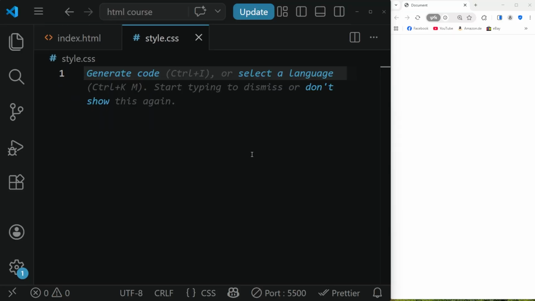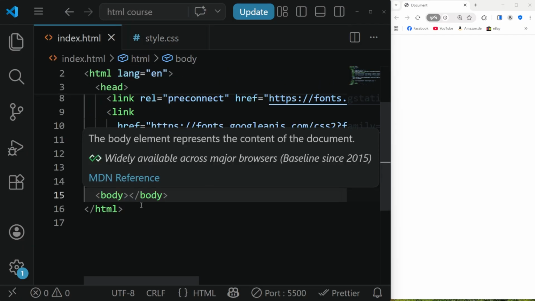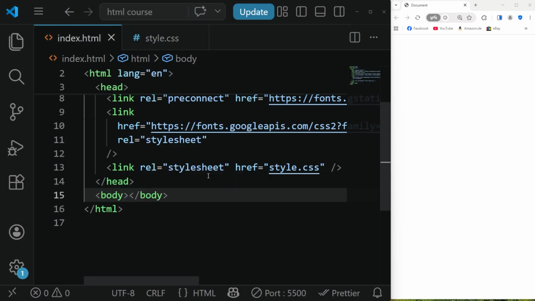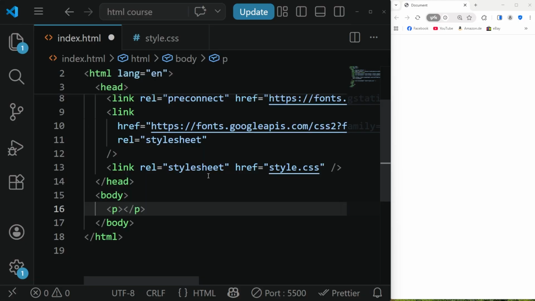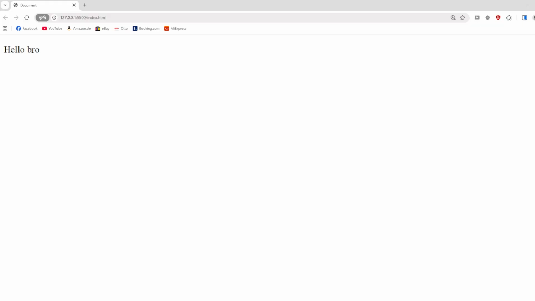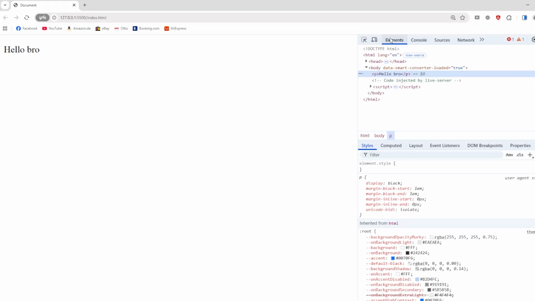Let's now take a look at the box model inside of CSS and HTML. In order to do so, let's first of all go over to HTML, so to our index.html, and let's create a basic p tag. Inside of this p tag, let's just have a little bit of text, so maybe hello bro, like so. Now we can visualize our CSS by maximizing this window. Let's right click on the element and let's press inspect. And this will open the Elements tab.